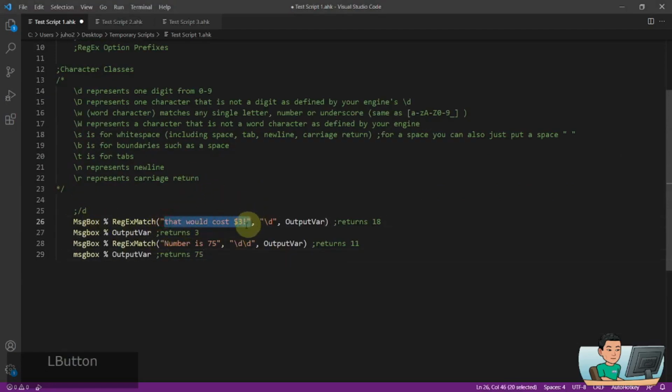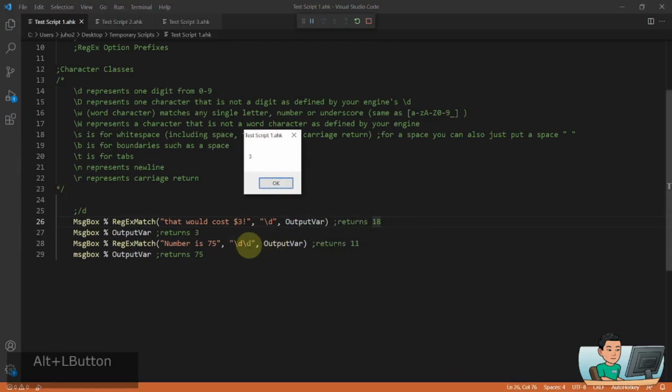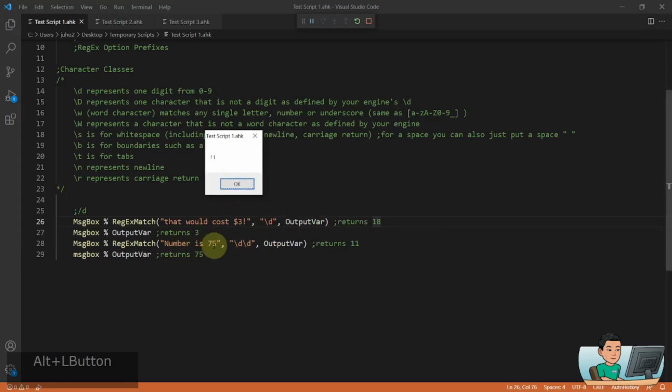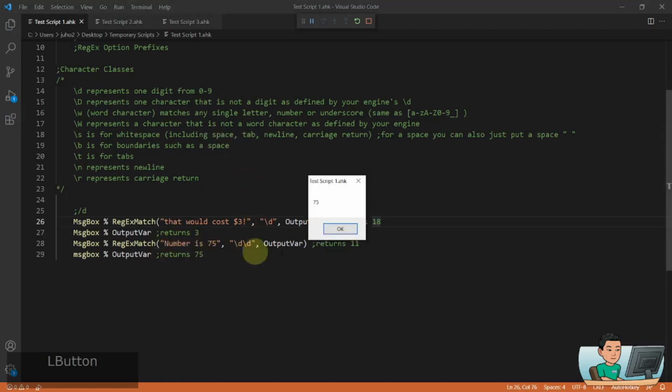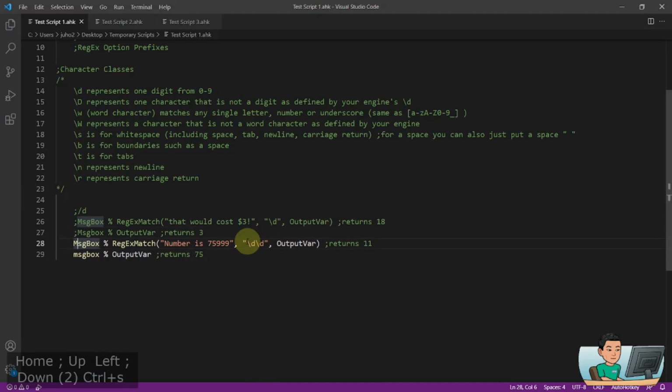So here we have this string, and then there is a number here, right? So if I put a backslash D in like that in my needle regex or regex pattern, initially I'm going to get 18, which is the position of the $3, and I'm going to get number 3 back in the output variable. And then the next one, if you do backslash D twice, that means you want a double digit number, and that's going to give me that. But if you have, for example, 999, this is still going to find a match because it just looks at the first two matches and it's going to return that value.